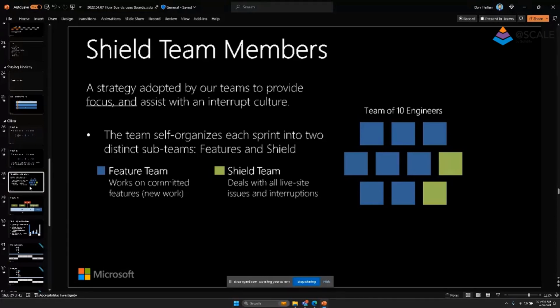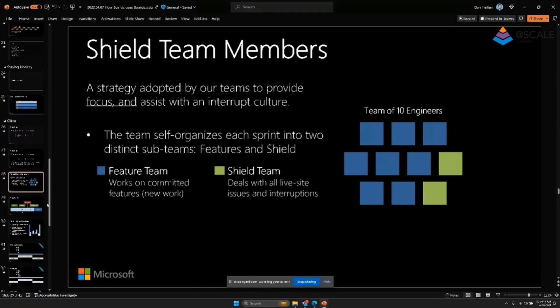Allows the people on the shield team to understand what customers are really having problems with, so we can go fix those things. Typically, a shield team is not busy the entire three weeks, and they'll focus on fixing bugs and dealing with flaky tests that run on a regular basis that we need to address, that type of thing. This helps tremendously in letting people stay focused on work, and it allows people to rotate and feel the pain of the product and make improvements as they can.